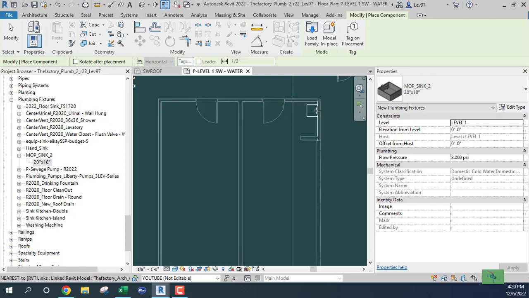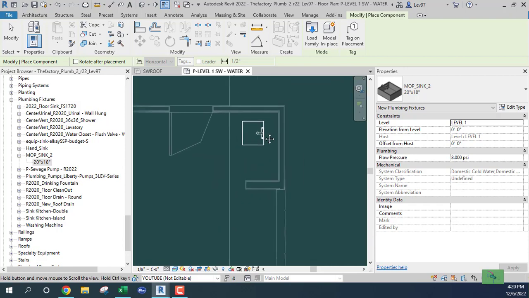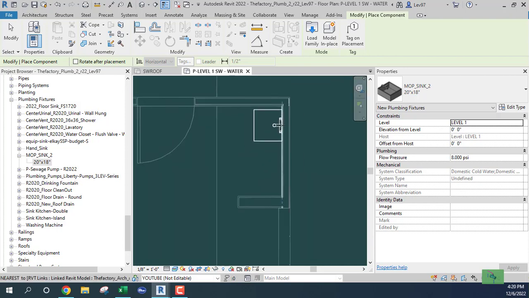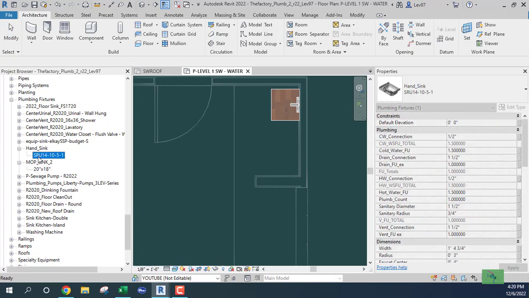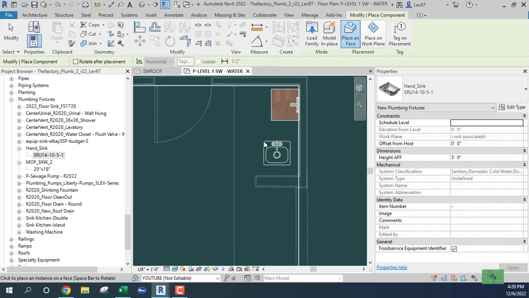What if I want it on this side? I'm using my space bar to attach my mop sink to the wall. And I need a hand sink, and this is my hand sink. Again, I'm using the space bar, and it can go right there.